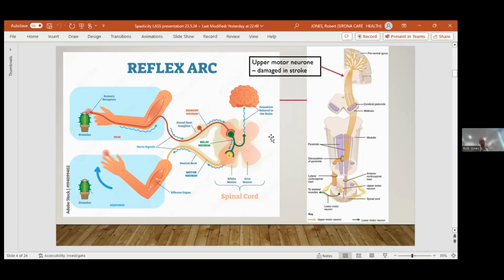And what we get with the upper motor neuron lesion, so the nerve that comes from the brain down to the spinal cord, which normally does what we call modulate that reflex activity, it calms it down and stops it becoming overexcitable. What happens with stroke sometimes, and what leads to the spasticity developing, is that the nerve gets damaged in the brain, and therefore it's not having its calming effect down at the point of the spinal cord where this reflex arc is occurring. Therefore that reflex arc gets a bit out of control, and you find that the tension in the muscle is unduly greater than it would be, and your reflex arc is overexcitable. So hopefully that picture helps to explain a little bit about what's going on there.